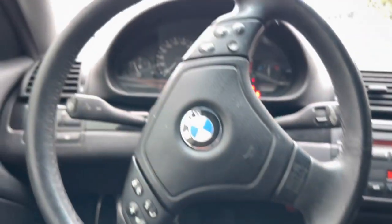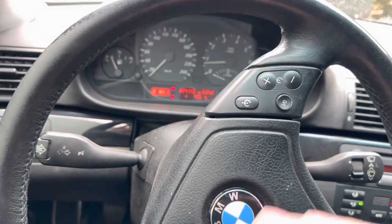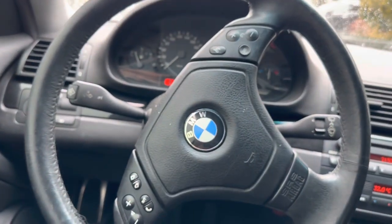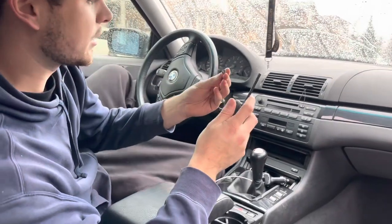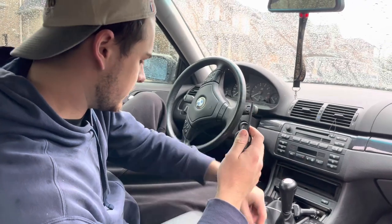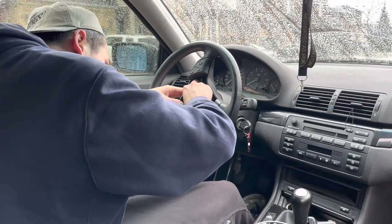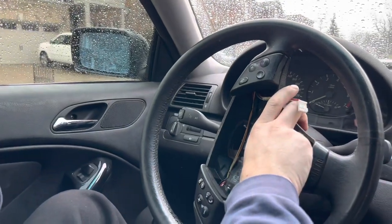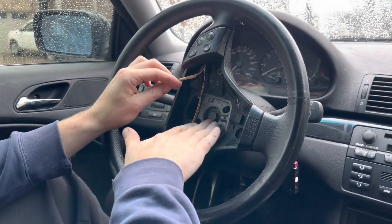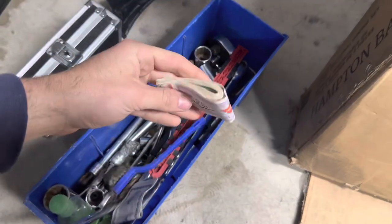My phone is charging, it's almost dead and that's all I have to film, so I'm trying to get a little bit more battery before I go ahead and unplug the battery in the car and actually unplug the steering wheel. These are the bolts that are going to be behind it — it is a T30. Once you get those out, this piece is going to pop out right here. This looks about a 14 or 16 — I'm going to go inside and hopefully we have one of these in the garage. You guys can see this is the other bolt right here. Alright, this is what we're working with — a bunch of Canadian Tire money.